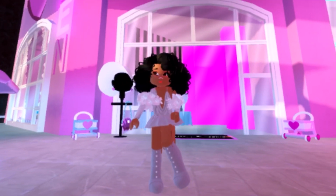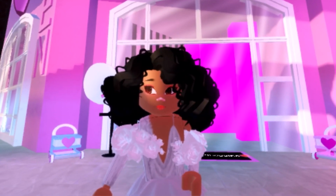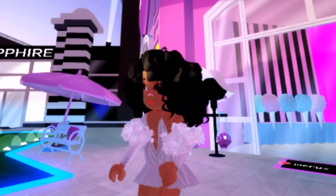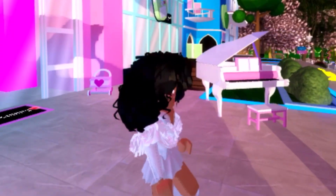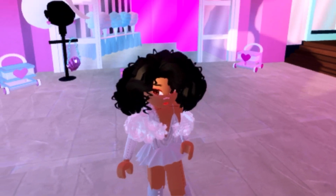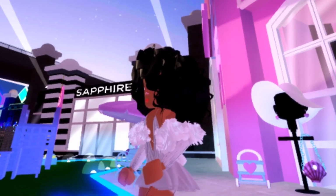Next, we have something a little bit less bright, and it's obviously not pink, so we have something a bit more natural and neutral as well. So we have the curls twirls hairstyle in all black, just because I have black hair in real life and I thought maybe I can have black hair here too, and it was a change from the blonde hair from my previous outfit.